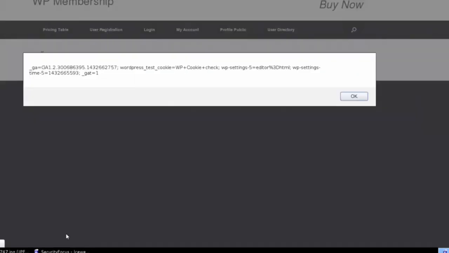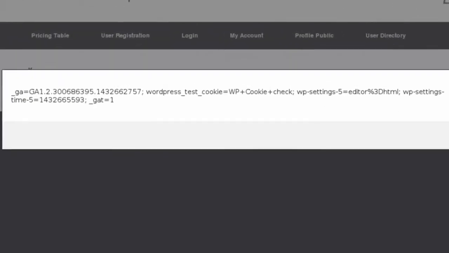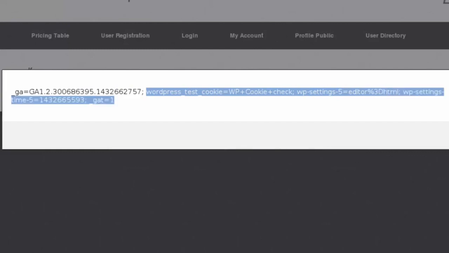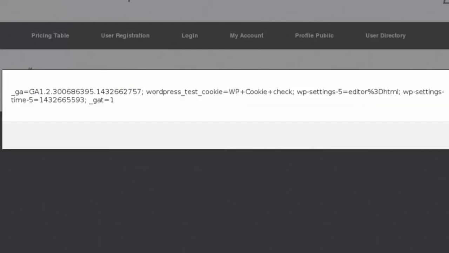When we click here, look at that. We get all the session cookie, WordPress test cookie for that specific user. As I said, if you get this and open it in a different PC with a different browser and just create this cookie with the same parameters and values, you will impersonate that user in a real scenario.